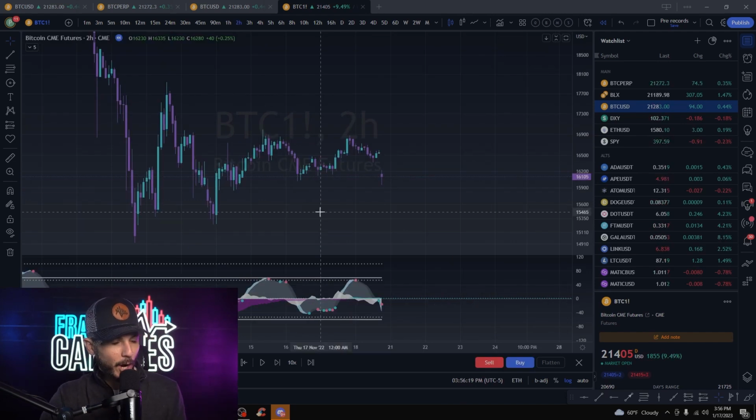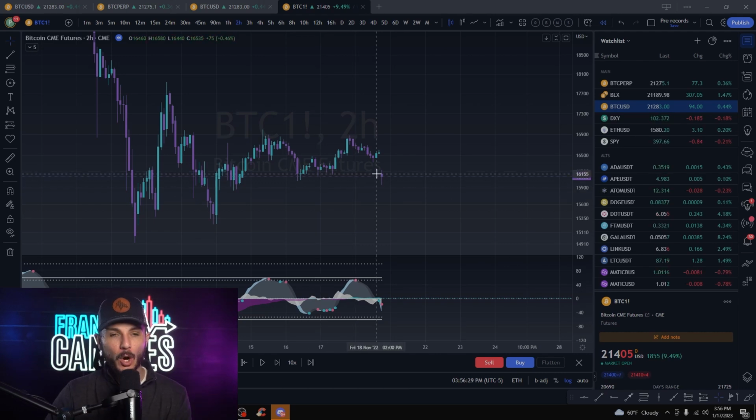So guys, here we are on the 2-hour time frame, and I want to show you how you can use these gaps in your actual trading plan to add confluence and confidence to your setups. You can see here, it is Friday on this bar right here. The futures market closed, and then we opened with a gap down on Bitcoin on Sunday. Now, this did create this gap. I will highlight it roughly right here with a circle. So you have a gap in this area between about $16,225 and about $16,520.